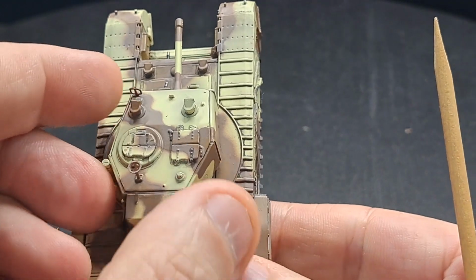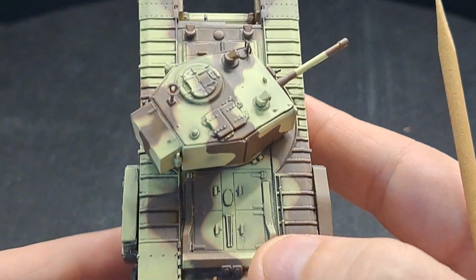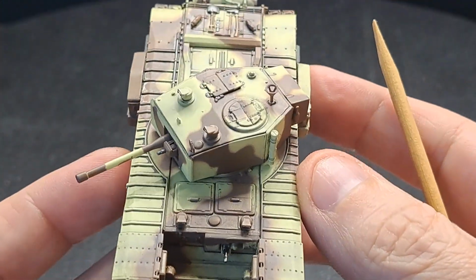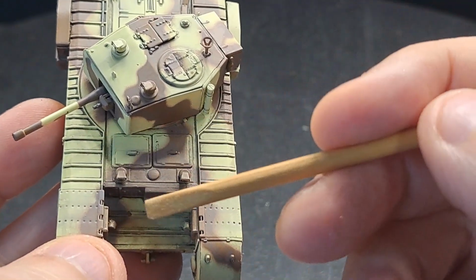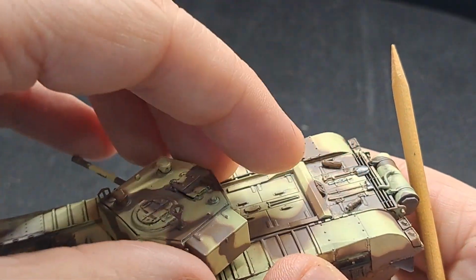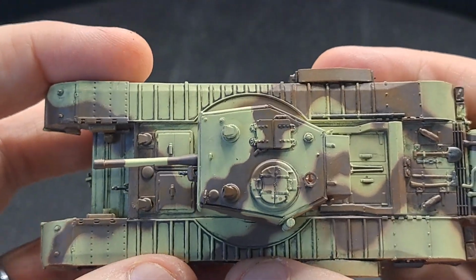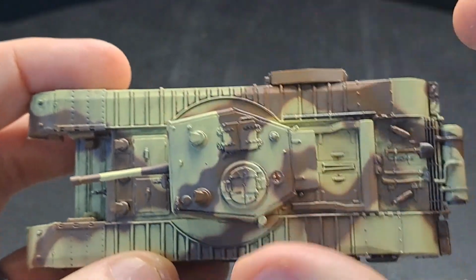Let me turn this turret a little bit here. Let's see if we're missing any detail back here. So overall, the weathering is not too bad. The paint job is not too bad. And like I said before, the barrel does not go up and down. So keep that in mind.